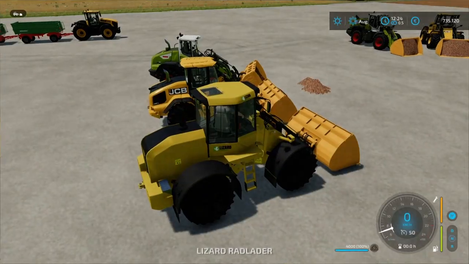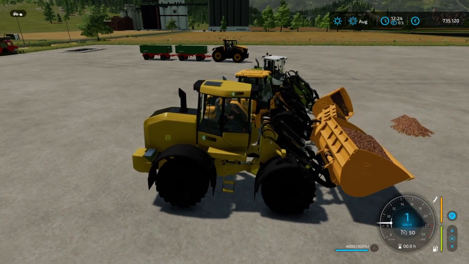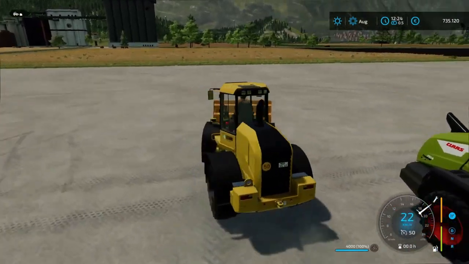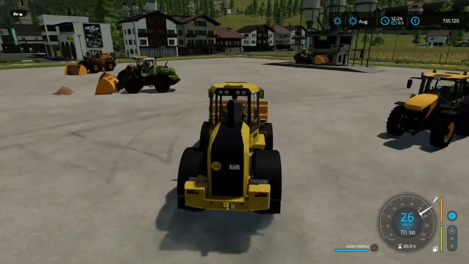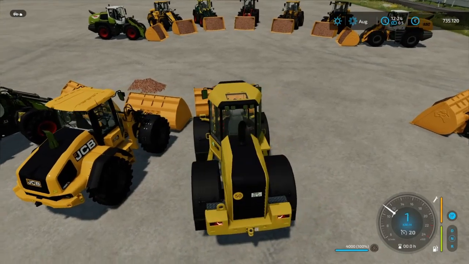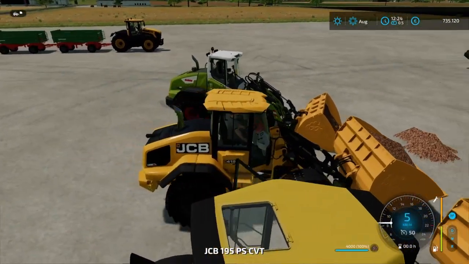And now we have the Lizard wheel loader by North Modding Company. Also, it's capable of lifting the 7.4 tons completely. One thing I realized with this wheel loader, when you drive it, it's a little bit wobbly. You see, you have a slip on the rear wheels because the rear wheels lift up a little bit. Yeah, so this is what I found driving down with this wheel loader here. And now let's take a look at how the JCB drives, for instance. Bucket up.